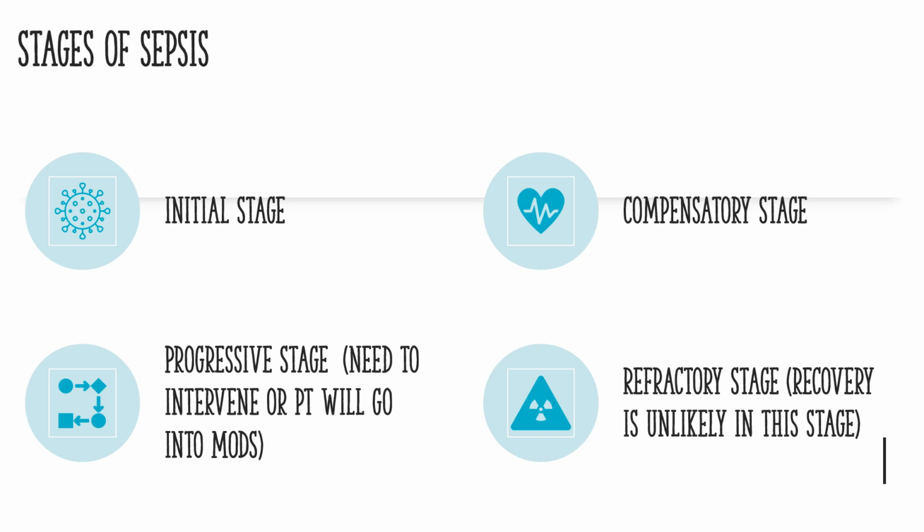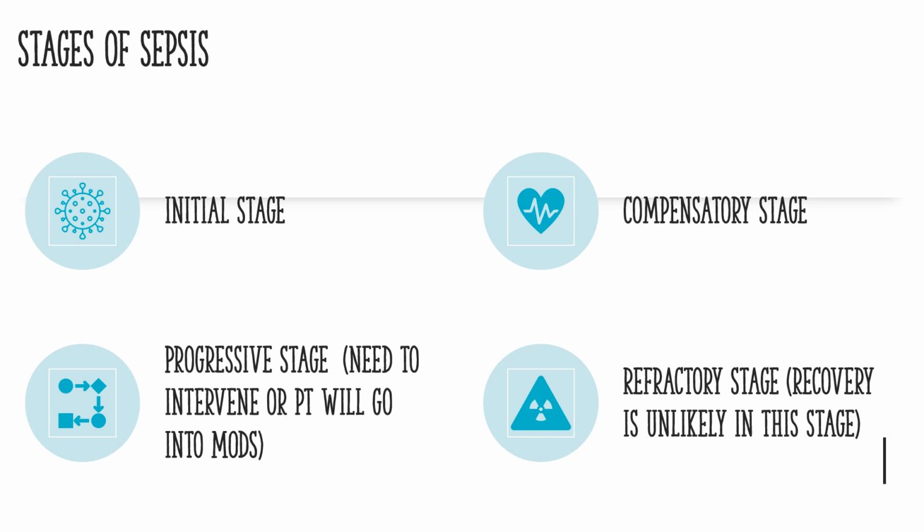There are 4 stages to sepsis, and we're going to break them down. First, the initial stage. This begins at the cellular level. Cellular metabolism changes from aerobic to anaerobic, which then creates lactic acid, and we're going to talk about why lactic acid is important later. In the initial stage, it's not always clinically apparent in the patient's symptoms. We might not recognize symptoms, and the patient might not recognize abnormalities in their symptoms either.